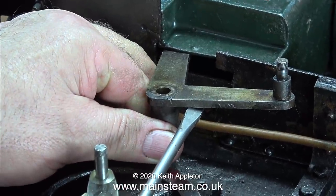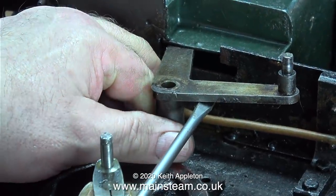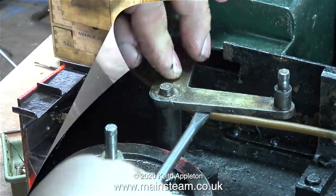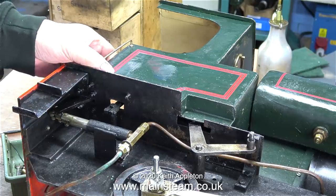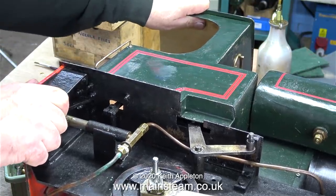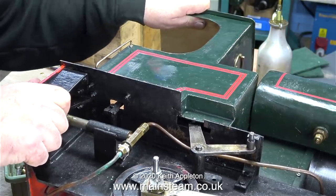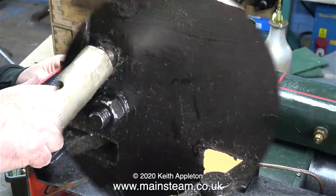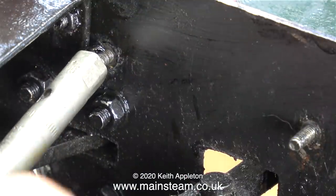It obviously works — you've seen the engine running, albeit badly because there's too much play in these links. I thought this was going to be a really simple job: remove the bracket so I can repair the pin and then just lift the top part off the bracket pin. But no — it's impossible to do that because the actual bracket has a piece of tube braced to it which in turn goes over the broken pin.